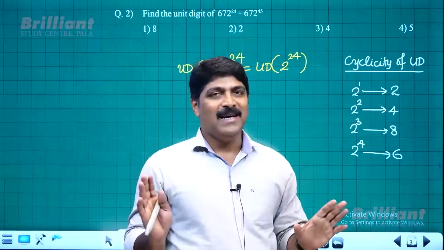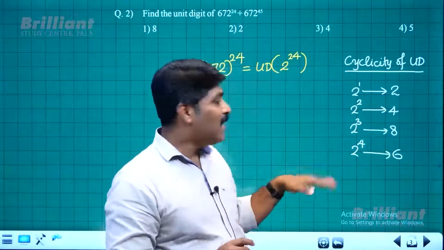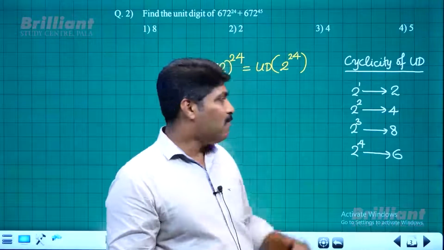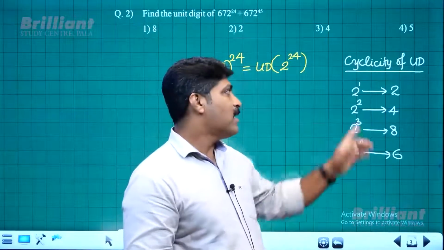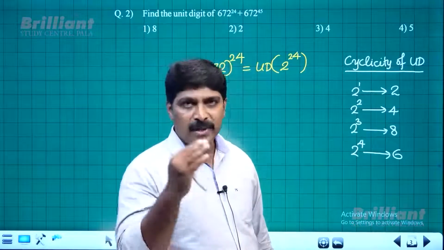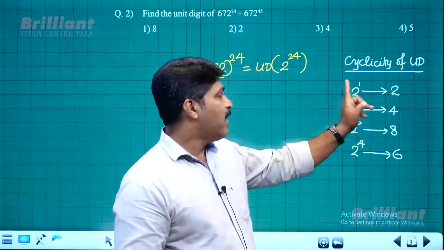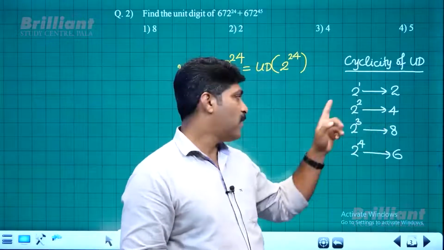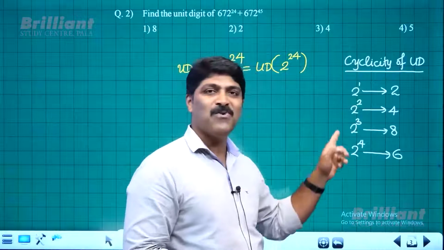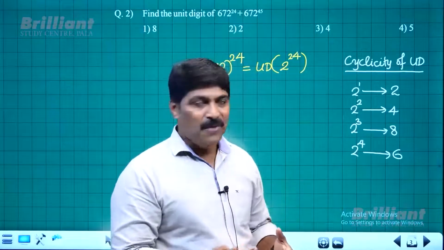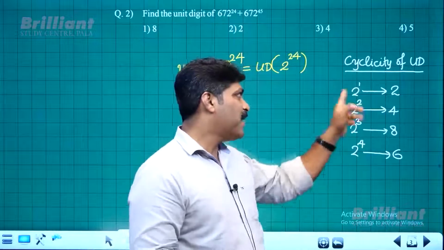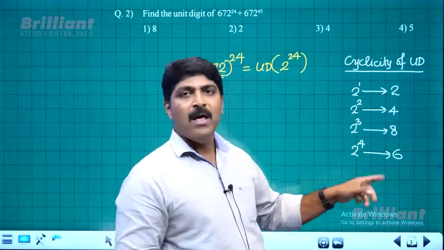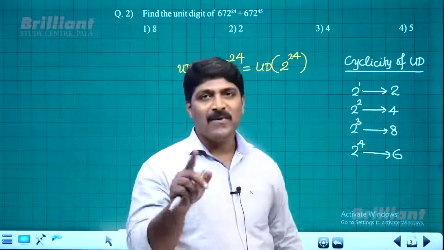So we got the idea that after these 4 steps of unit digit, the repetition will start. And the unit digit of any exponent of 2 is one among this cyclic pattern. When the exponent is 1, the unit digit is 2; exponent 2, unit digit is 4; exponent 3, unit digit is 8; exponent 4, unit digit is 6 and so on. If you are counting like this, 1, 2, 3, 4, 5, 6, 7, 8 and so on, whenever the exponent is a multiple of 4, the unit digit is always 6.